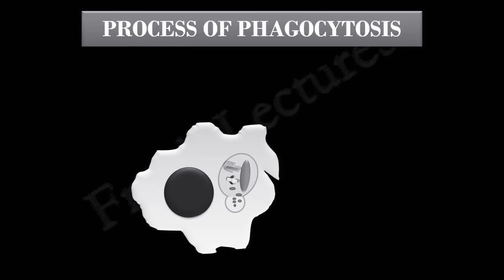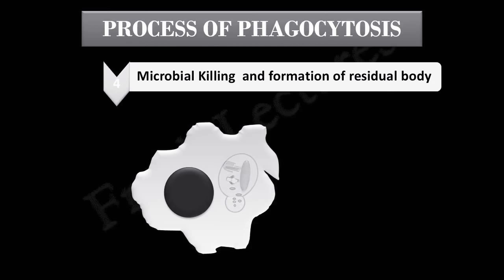The resulting phagolysosome has an acidic environment, and a variety of enzymes are contributed by lysosomes, as we said before, such as lipases, nucleases, proteases, lysozyme. Together, these enzymes and acidic environment result in destruction of the internalized microbe.